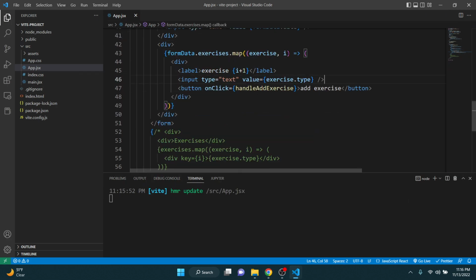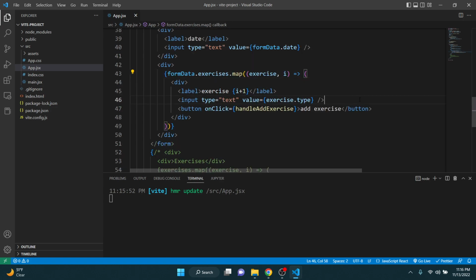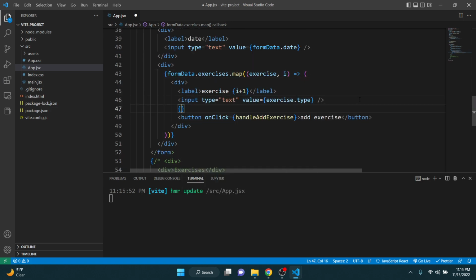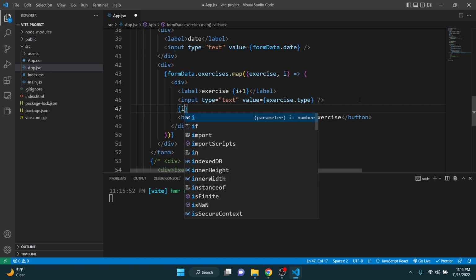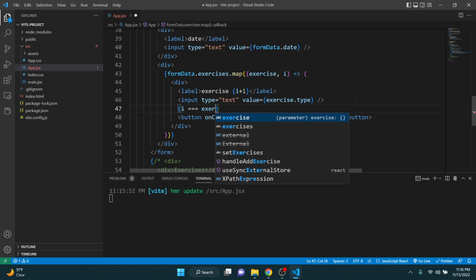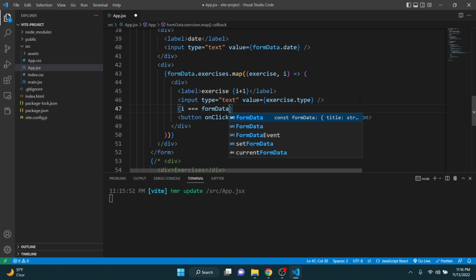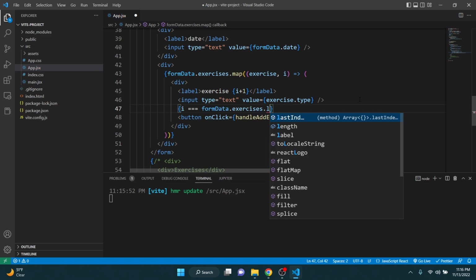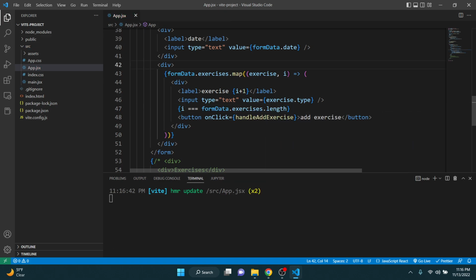You could say if I is equal to form data exercises dot length. So the one you're currently on, if it's the last one, it would be length minus 1. Then render this.